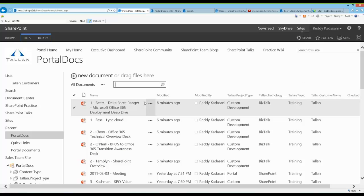In addition to that, like I said, search is a big piece of SharePoint portals and how they are implemented, and of your information architecture strategy. You'll see that in SharePoint all over the place. You'll see a search box here for the document library. You'll see a search for your site, for instance, and we'll see in a little bit search for your whole farm. So maybe you have 500 different document libraries that you want to search through, and you want to search through the term SharePoint sales, or you want to find all the sales documents or all the documents related to a particular area, for instance, BizDoc or custom development. So how would you do that? That's where SharePoint search comes in.